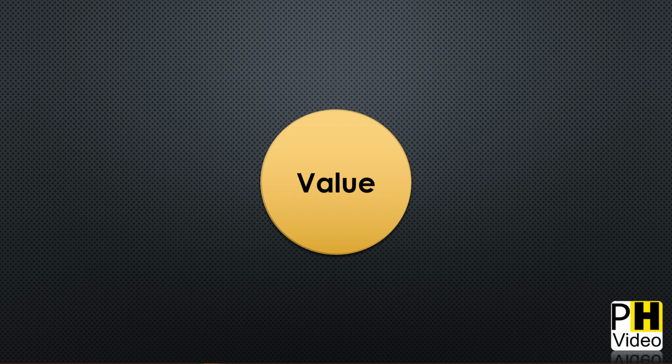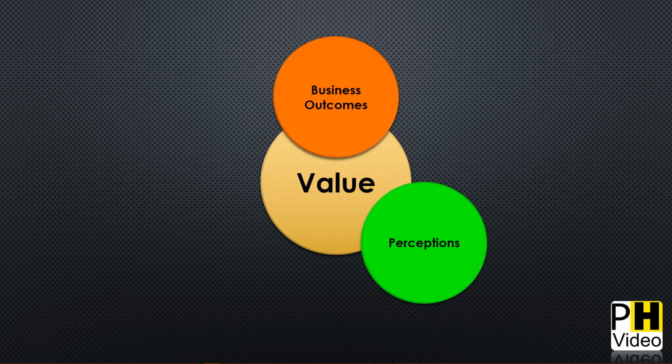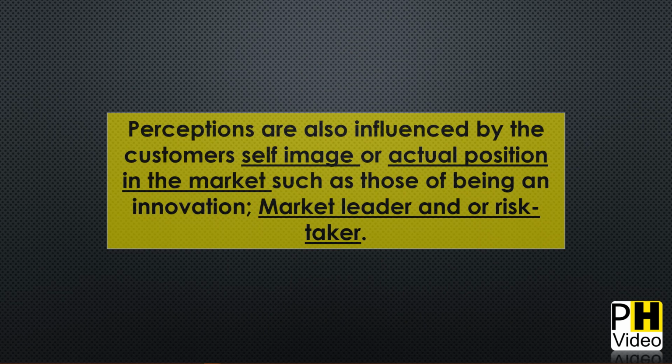Okay, so value according to ITIL is defined by three pieces: business outcomes, perceptions, and preferences. Now the key here is the one in green, the perceptions. We're going to go over it on the next slide, and it is really, really important. We'll explain to you why very soon.